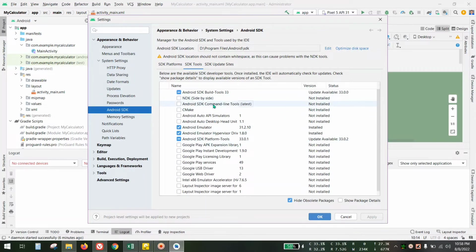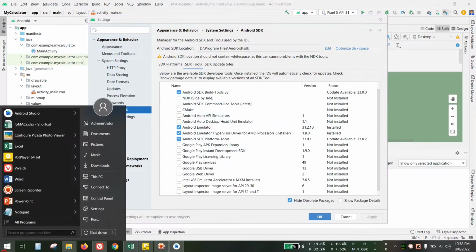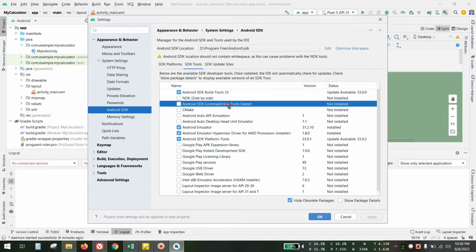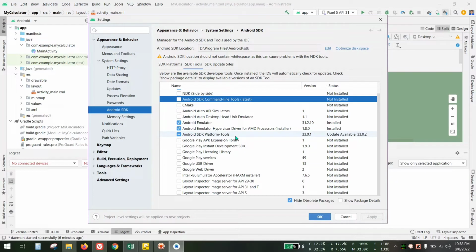That is called command line tools. Command line means this is command, CMD command. Command line tools means this, so that you can communicate with your app with command line tools. It is not necessary. You can develop without communicating or using command line. It is not necessary.